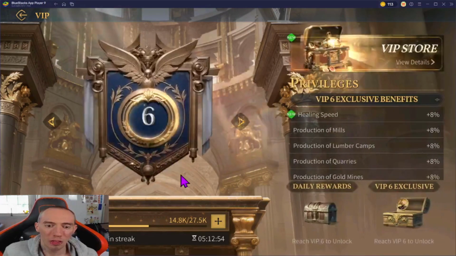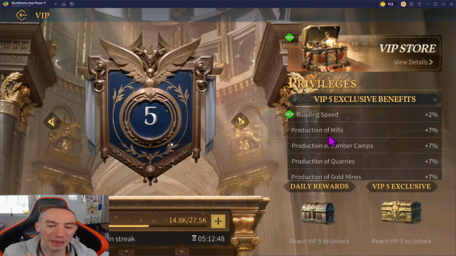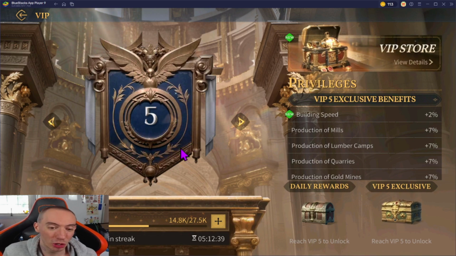I think one thing that a lot of people tend to do is they try to just get to VIP 5 as a free to play. And that is because at VIP 5, you're going to get the building speed plus 2%, which is extremely valuable. This is a good viable option. You could, if you wanted to, stop at VIP 5 as a free to play.